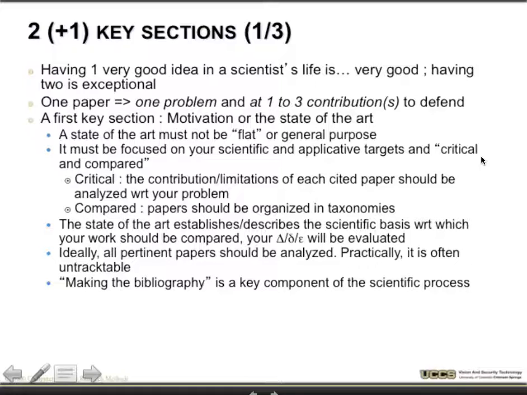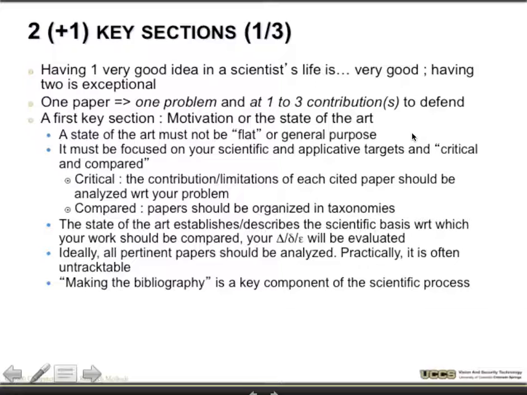So when you're reading that paper, hopefully its key sections, its motivation and introduction, are really going to get down to 1 problem and 2 to 3 contributions. At the end, they can talk about a much broader motivation of other sets of problems, but in the end, they're going to focus on 1 paper, 1 problem. That problem might have multiple applications, and notice I'm differentiating problem from applications. The same fundamental problem might occur in half a dozen applications, so they might actually show it on 3 or 4 applications. That's why, in terms of contributions, there might be 1 or up to 3 contributions. Hopefully the paper shows it solves the problems. Contributions can talk about applications in multiple areas, and there could be multiple of those.